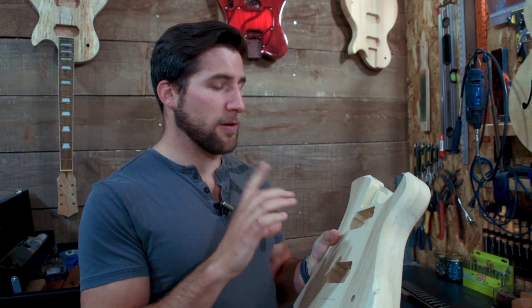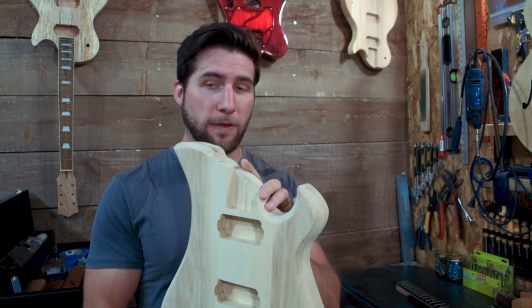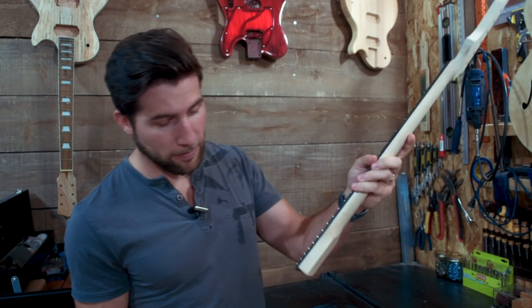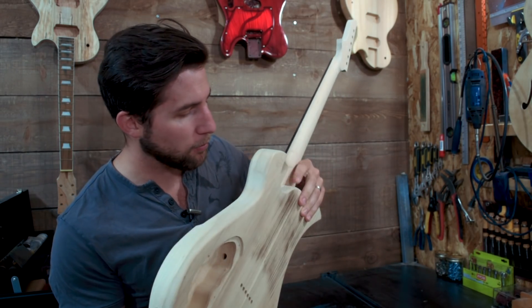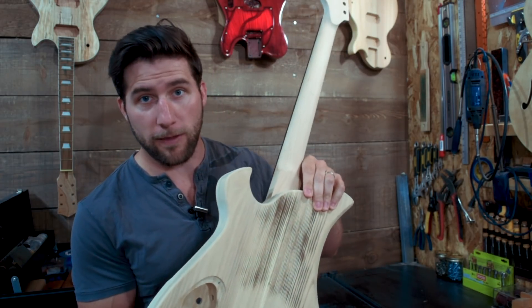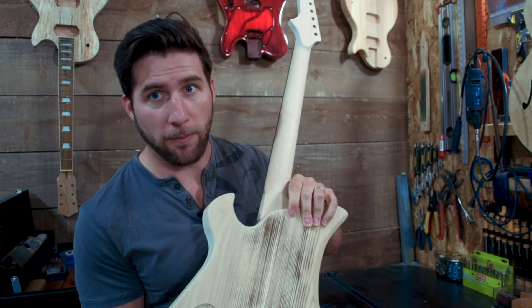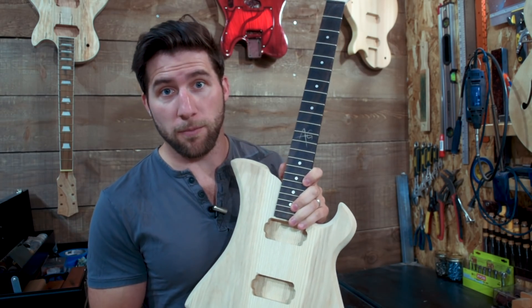What we are going to be doing is a combination of machine screws — so bolts, basically — and threaded inserts. That's going to be a lot sturdier than just using wood screws, and it's going to give us a better option for holding this thing in place nice and stable, because the last thing I want is this pulling out. We've got less space than we normally would with like a Fender joint, and I'm only going to be able to use three of these things, with only one of them up top.